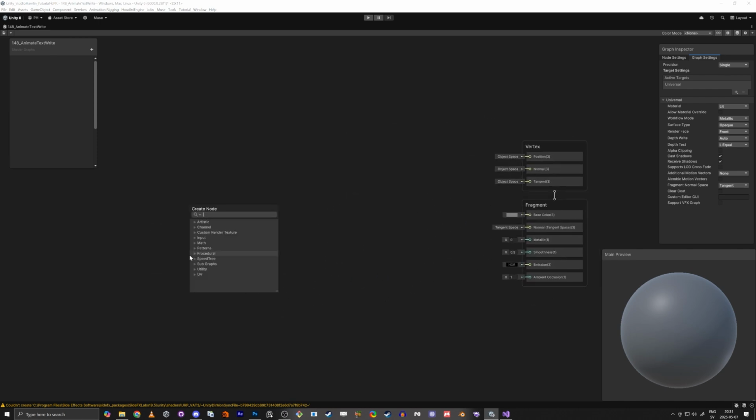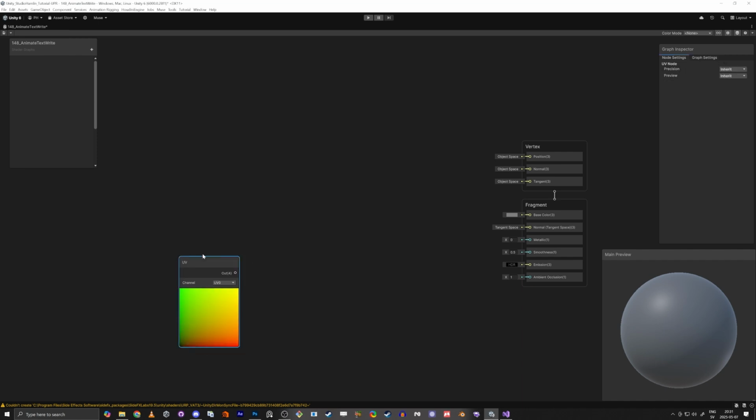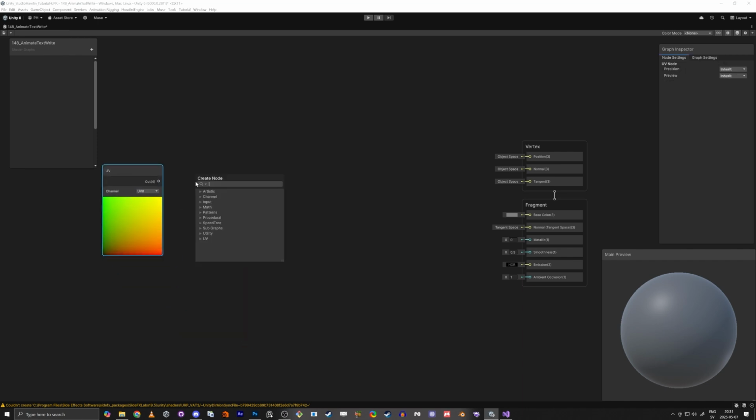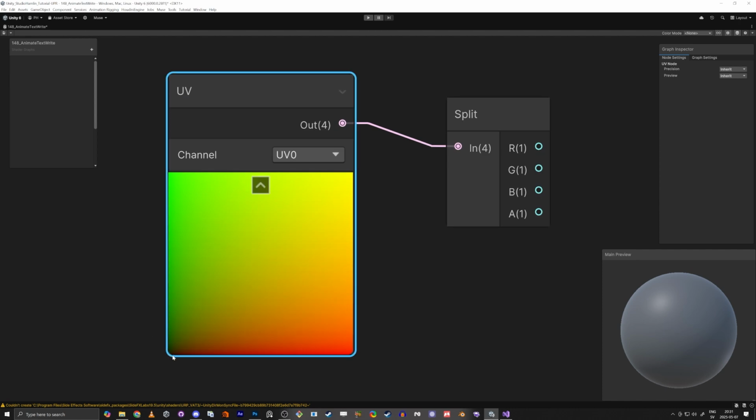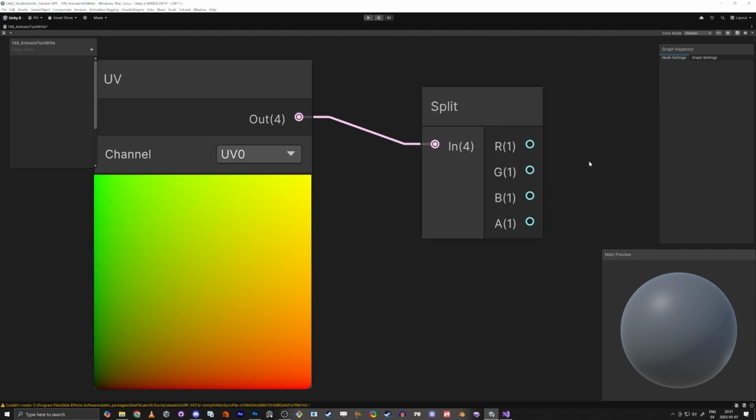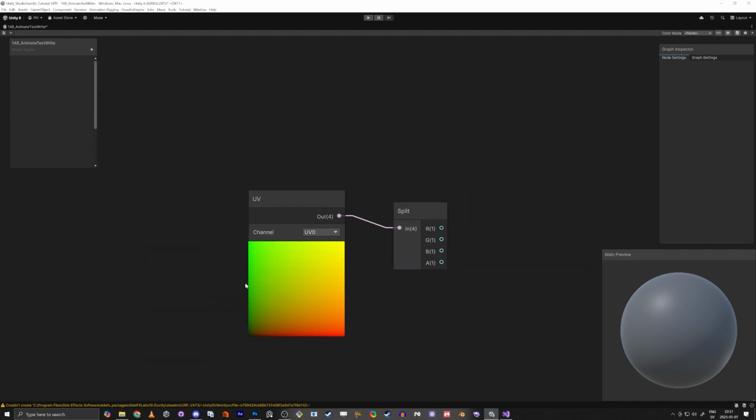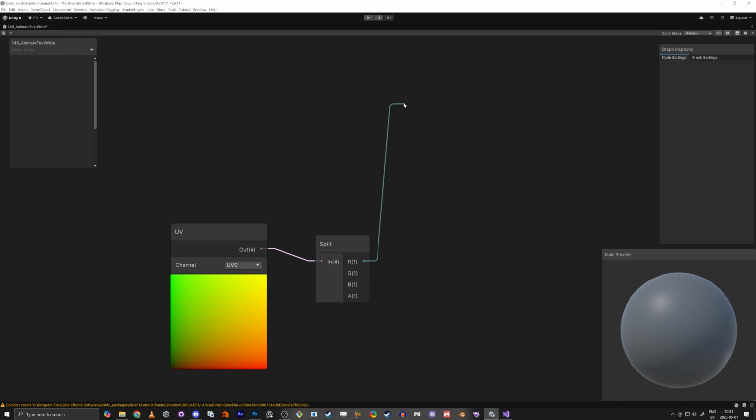Okay, so we're going to start off by adding this UV. We're going to split this one up, because here you see the red one is 0 to 1. So here red is 1, and here red is 0. Here you see the green one, 0 and 1 for the green one. So this is the green one. And we're going to start with just doing from this horizontal line.